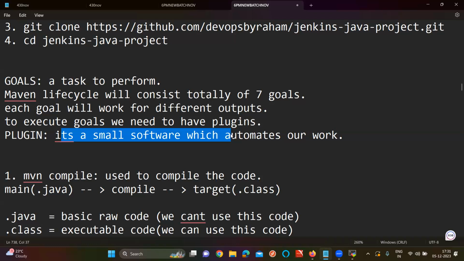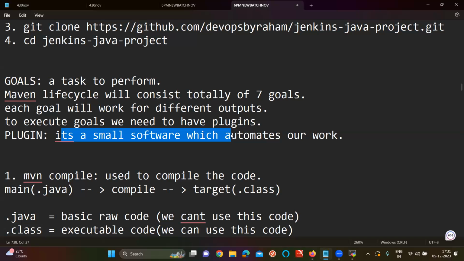So for example, you want to go to some destination. You don't have your own car. Will you rent some other car or not? At the end of the day, you want to take the car and go to the destination. You don't have your own car, but you can rent a car from some other place, right?